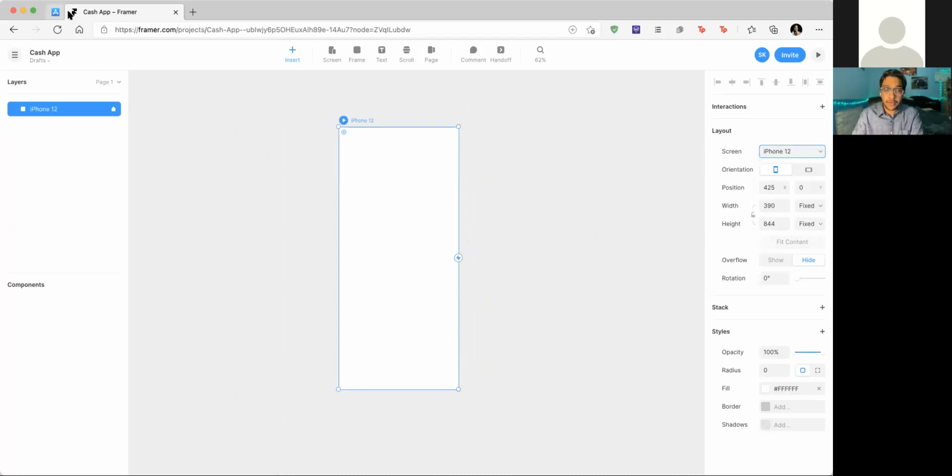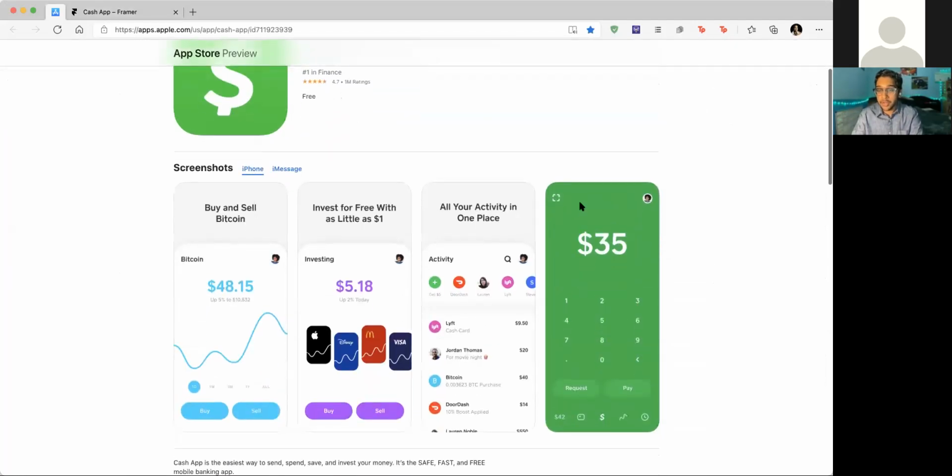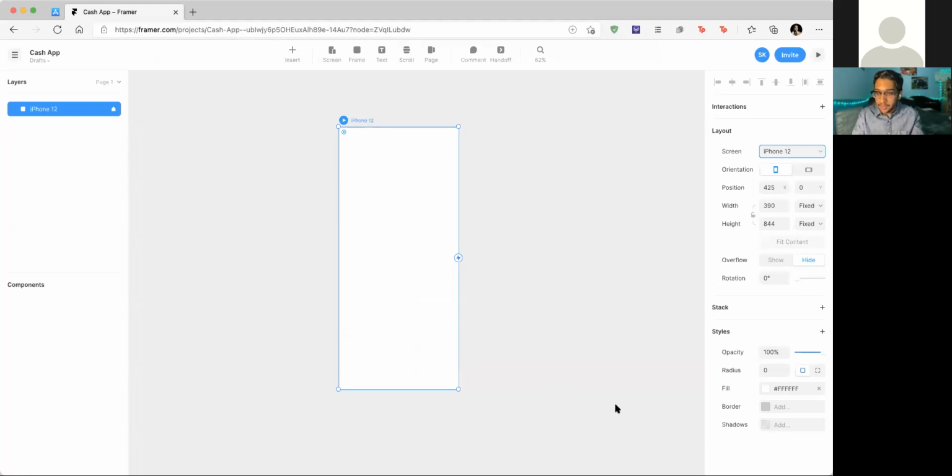So what we're going to be creating first is the home screen, or the first screen you see, which is just a screen where you input the numbers. So this is what we'll be doing. Oh, and I forgot, but if you guys want to go at your own pace, I also have a Google Doc with all of the instructions for you guys to view. So if you want to go at your own pace, or go ahead of everyone, that's totally fine. Just follow the instructions over there.